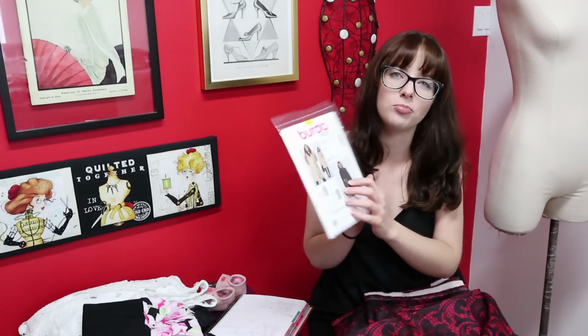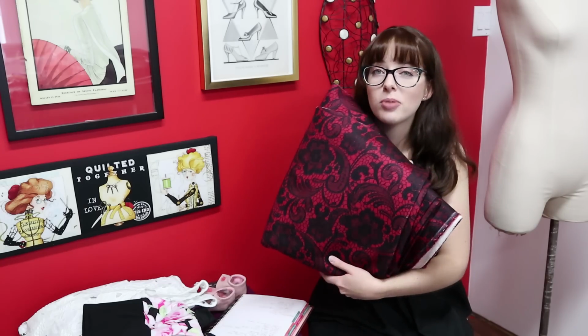Actually, this one here has some kind of vinyl leather pocket, and I've got some of that black left over from my backpack. That might look really cool with this. Anyways, if you have another pattern that you think would make a cool jacket for this, let me know. But I just thought it would make a really cool jacket for fall winter season. I don't really have that many jackets, and I don't really wear that many either, but for some reason I really enjoy making jackets. So yeah.